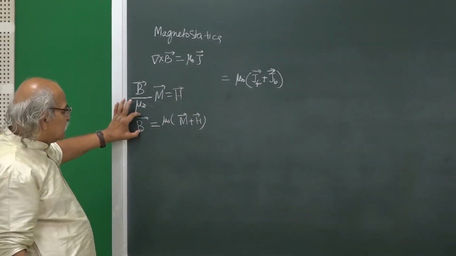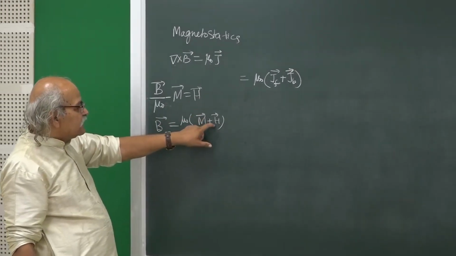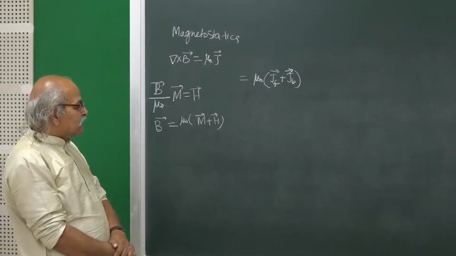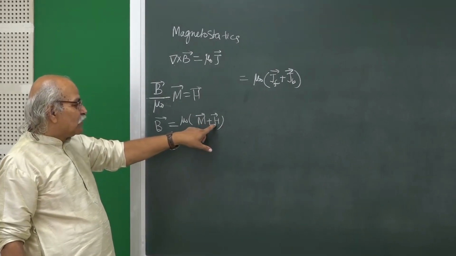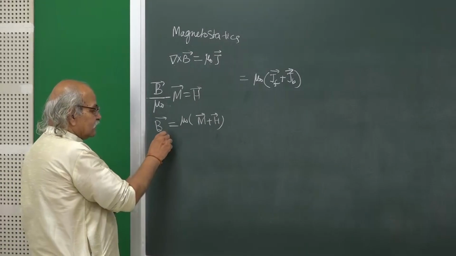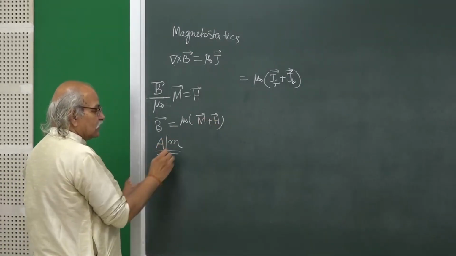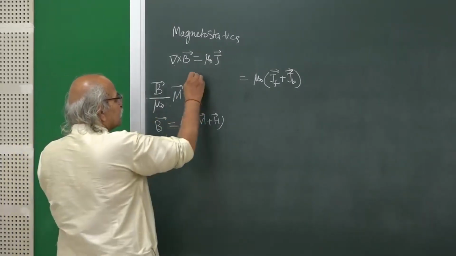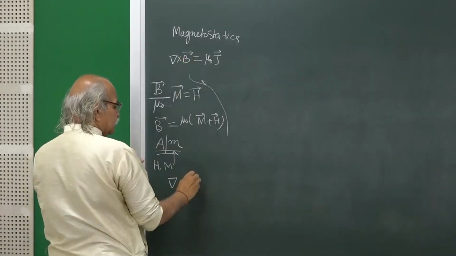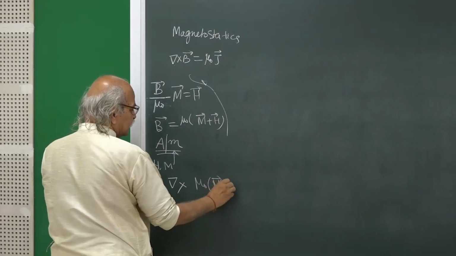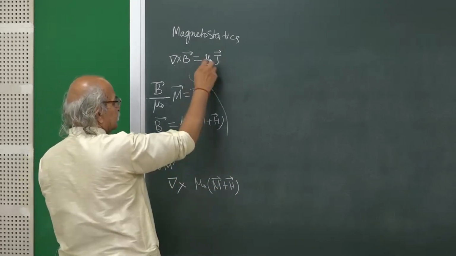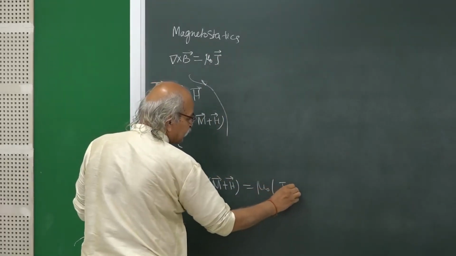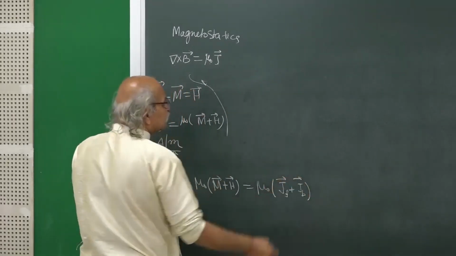So, the magnetic field B is mu naught times the magnetization vector M plus the H vector, a point by point relation. The units of these two are the same, you can see, M and H. M, as we have seen several times, is like a surface current density, so it should have the units of A per meter. So, H and M both have the unit ampere per meter. Nevertheless, let us put it here: you have curl of B, B is mu naught times M plus H, and this is equal to mu naught J, the total current at that point, part of it can be free current, part of it can be bound current. So, that is our right hand side.